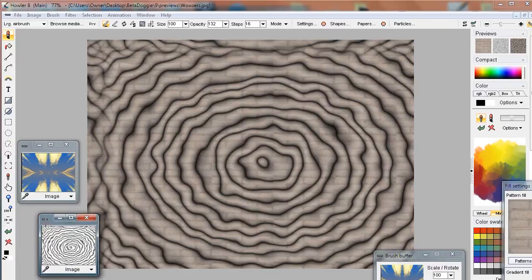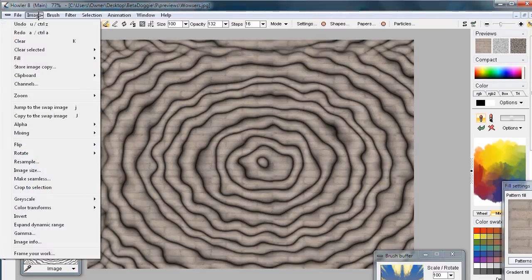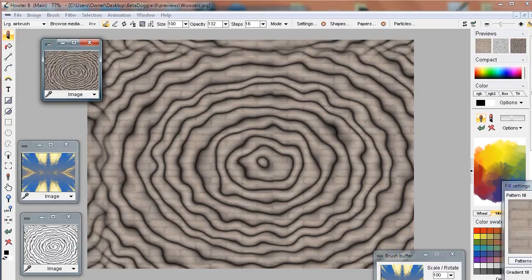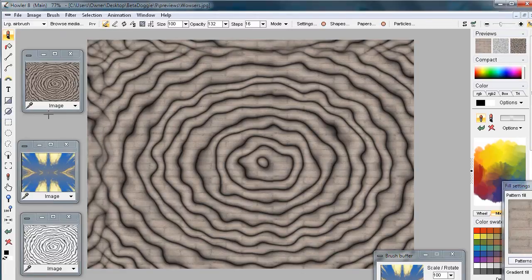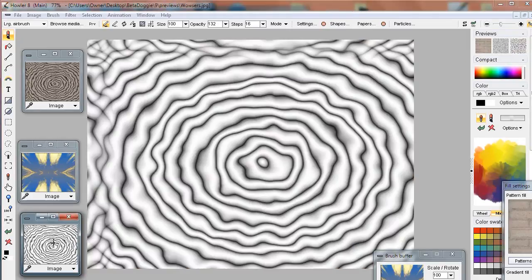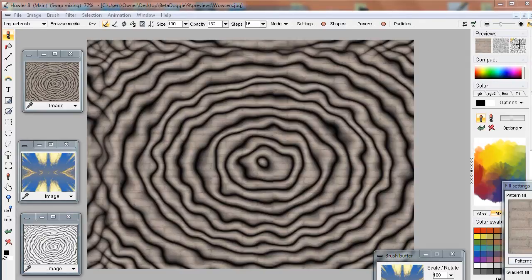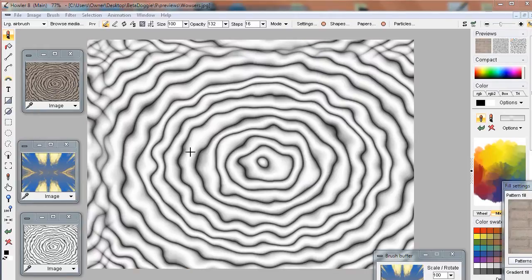Now I'm going to use this one as my color map, whereas I'm going to use the original gray, this one here, as my elevation map. So let's grab a snapshot of that here. So we have the color map here, and we need to copy that into the swap buffer. That's the third resource. So there are 3 resources that PuppyRay currently uses. We'll copy that into the swap buffer. We can see it right here in the swap buffer now. We can put this one in the main buffer. So it's in the main buffer here. And if we combine them together, we can see them. But that's not what we want to do.